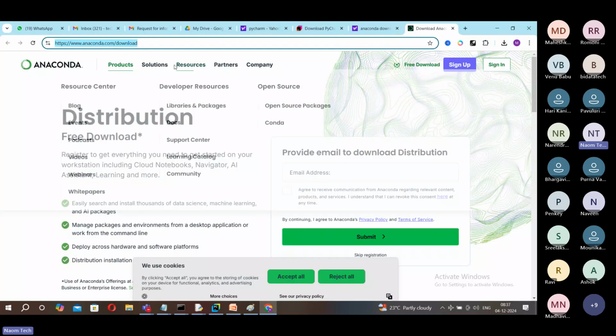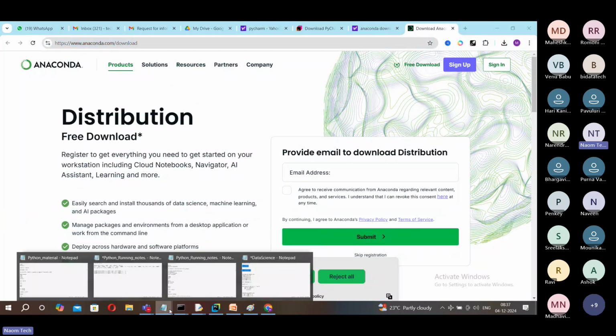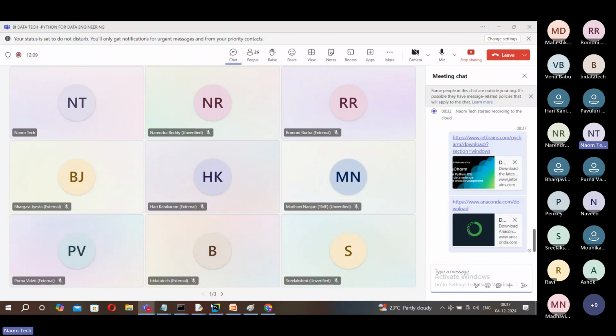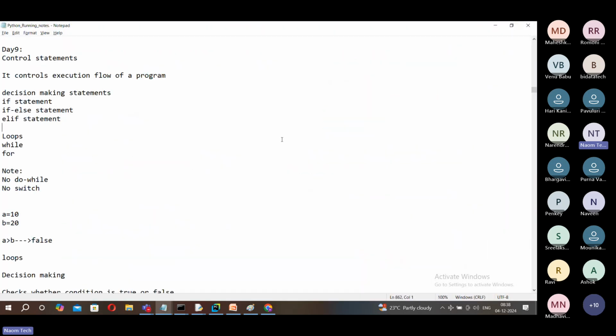Download Anaconda from there and install it. Within this Anaconda, we have the Jupyter notebook. There you can start Jupyter and start working. I'll show you that in one session. We'll see how to go with PyCharm and how to go with Jupyter.